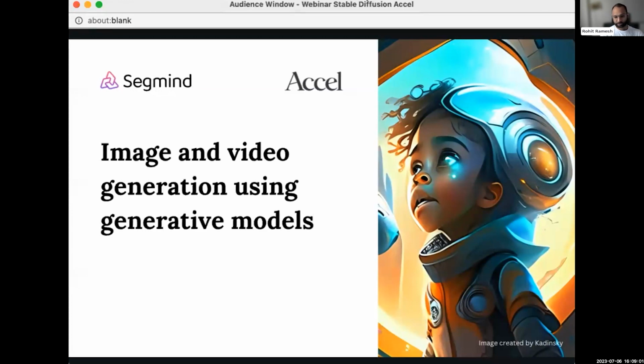And also on the business side, what can these models be used for? Can they be used for marketing applications or visual effects applications? And what kind of compute do you need to really make that happen?